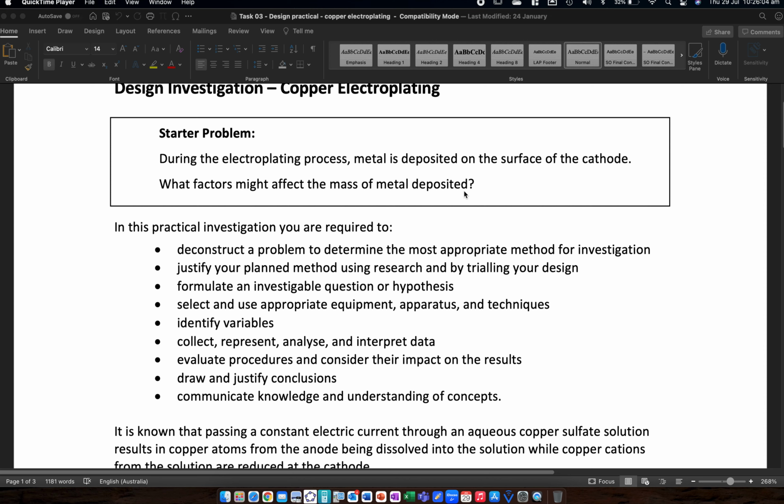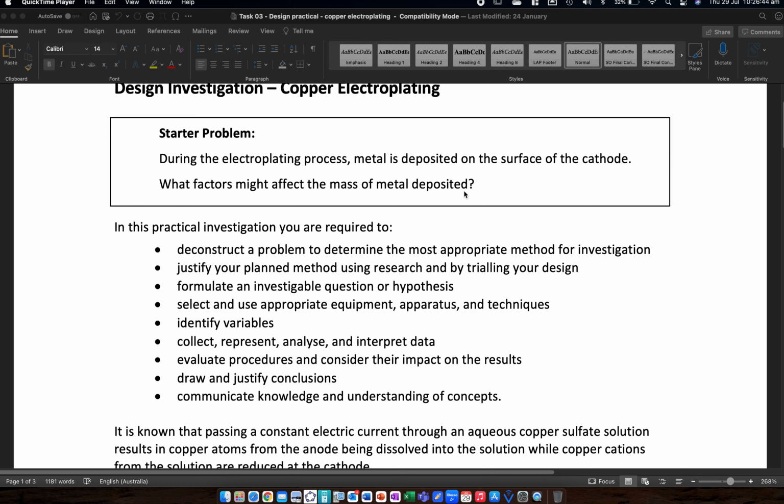Let's just say the simplest one to do perhaps would be to change the voltage. What that's doing is changing the potential difference. It's easy to do as a prac, but you do have to think about how you're going to explain what changing the voltage does, so you might have to do some research behind what that means. You would then run it for however long you decide, and you control that, making sure it was a controlled variable. It's always run for exactly 10 minutes, or it's always run for 5 minutes.